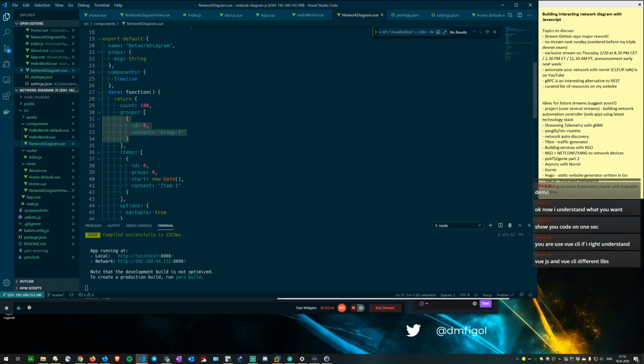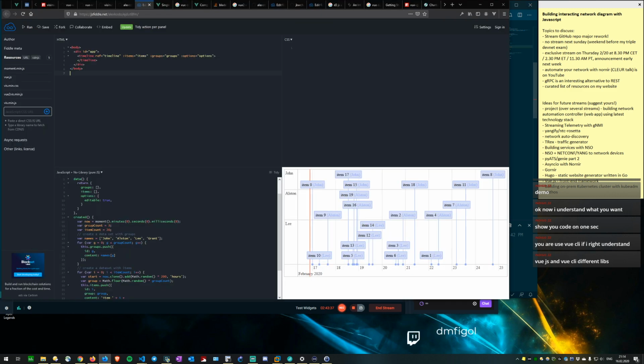Okay, there is one item here. There is one item in items. You can see that in this created, they push to this array, yes? They push ID and content. So ID is a number, and then content is names for that number. Okay, so this creates three of these timelines, yeah.